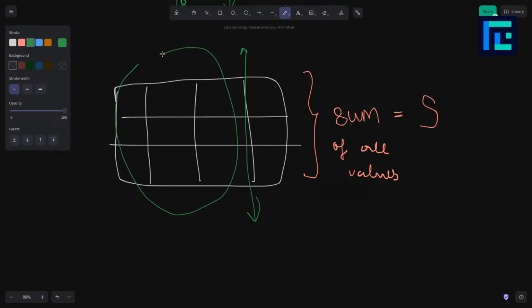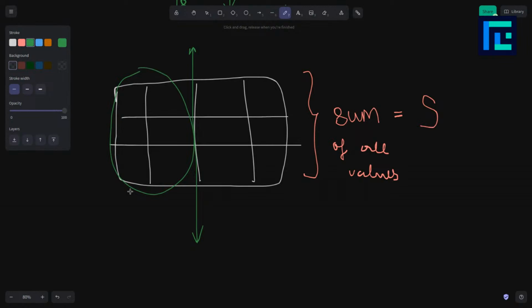So anytime we make any of these vertical divisions, the sum on this side is x. Then the sum on the other side will clearly be S minus x, correct?